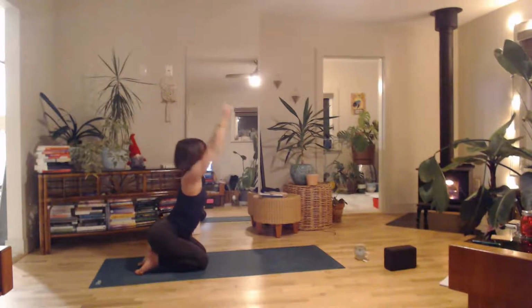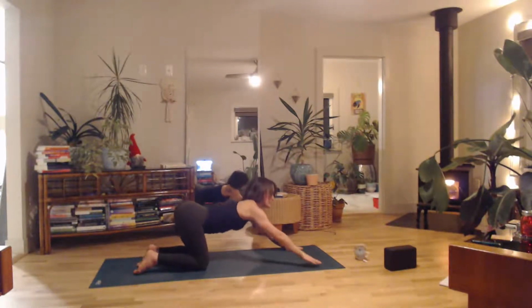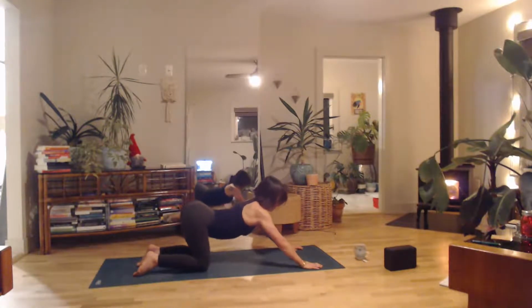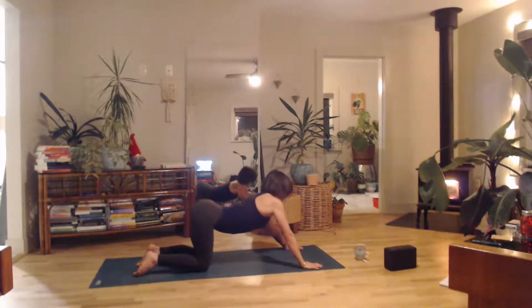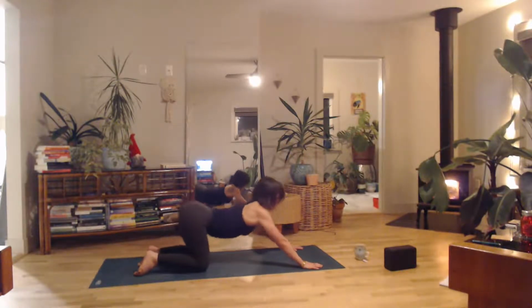Stretch them back forward. Move your way back into all fours, hands and knees. So again, the hands land ahead of the shoulders so that the wrists are ahead of the shoulders. There's space for the belly to be long. And begin to pulse forward and back.